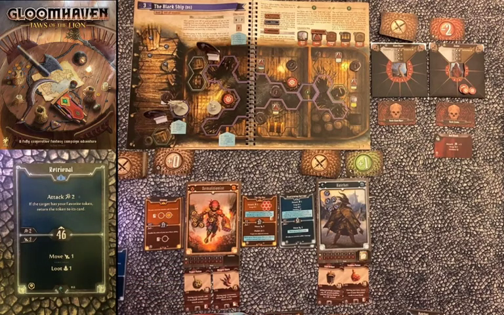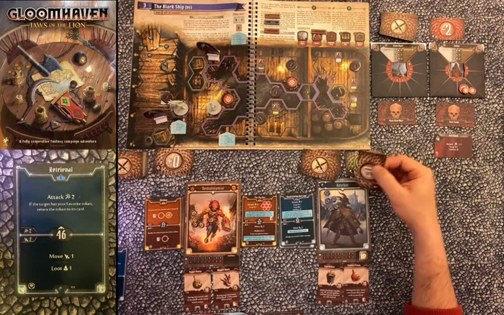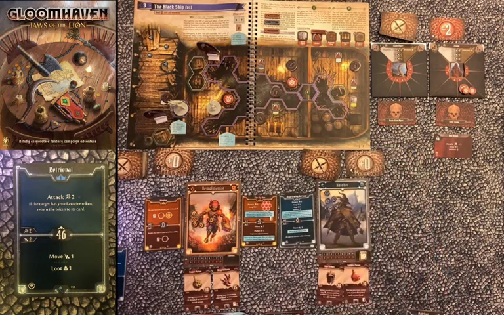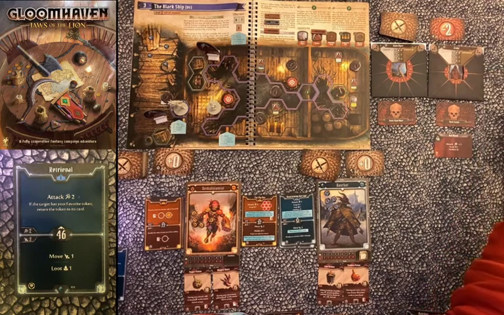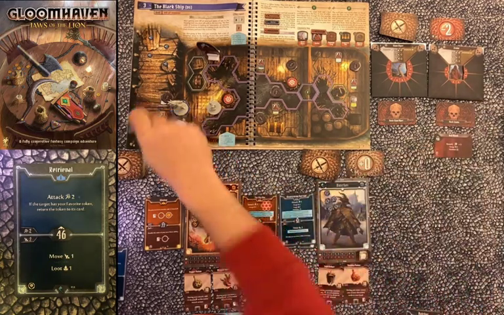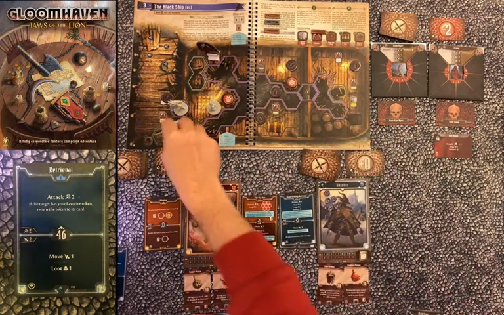And then I'm going to do a retrieval. Just a basic attack for 2. If the target has your favorite token, return the token to its card. I don't actually have that ability out right now, so we're just going to attack for 2. Plus a modifier. Plus 0. 2 damage onto him. That's going to kill him. So we will move him over here and put a coin here.